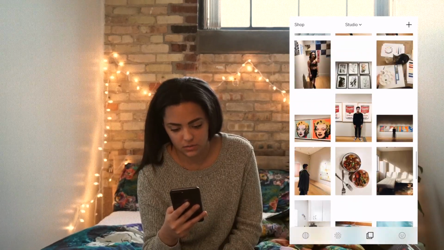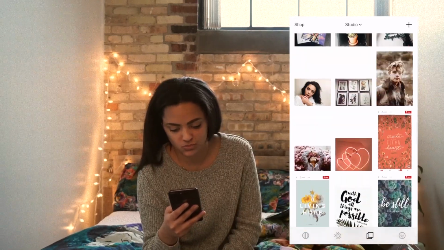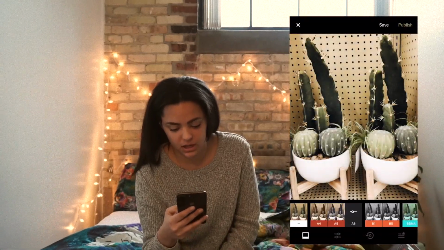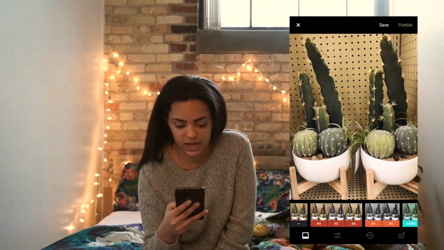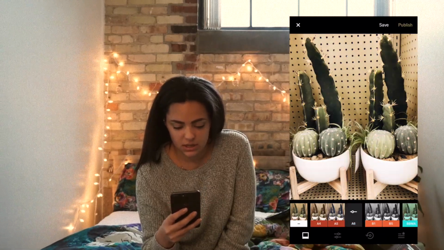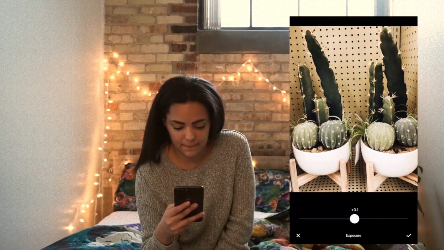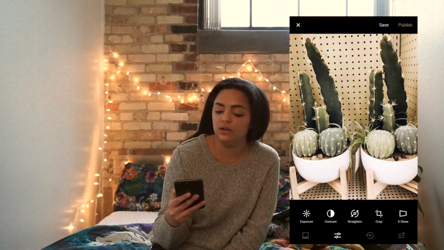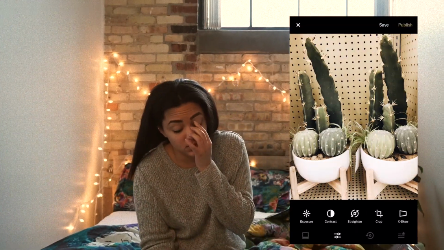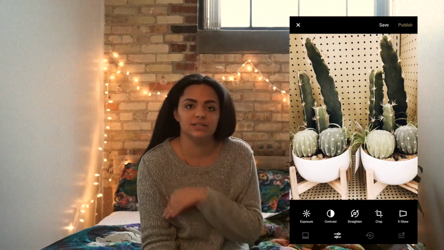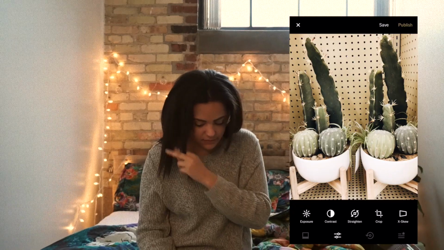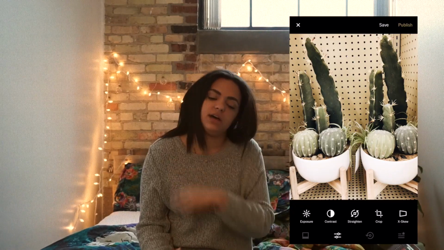And let's try another one. This one. Let's do this one. So before I edited it, I put on the A6 filter and bumped up the exposure to like 0.8, so that's before and that's after. It makes the whites brighter, the greens a little more whimsical, and it just makes everything look really crisp and clean. So after that, I'm just going to save that.